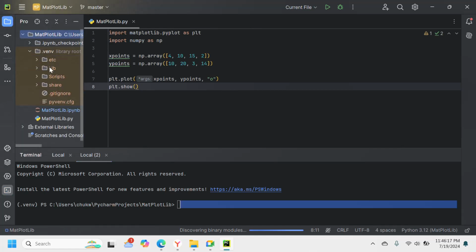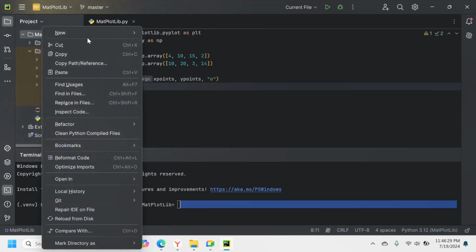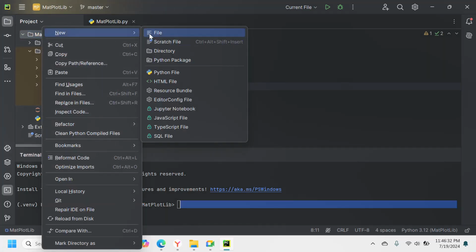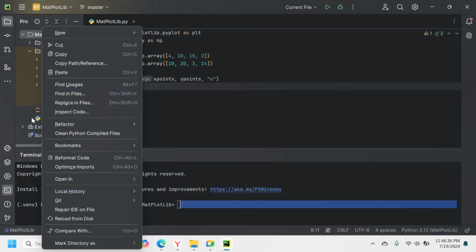If you look here, this is the file we're using. By the time we finish the basics and start the real plotting, we'll be creating a new directory, by right clicking here, going to new and creating a new file, for each of the projects we do. We'll be picking them one after the other, from bar chart to sequential, all of them one by one, but for now I just want us to get the basics, and once we get the basics, we'll proceed.